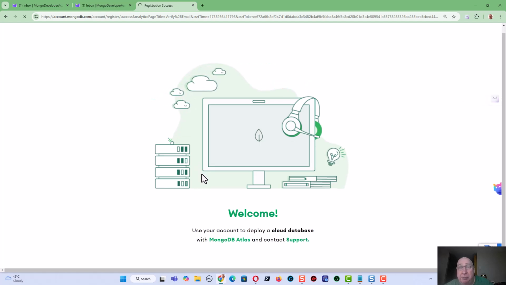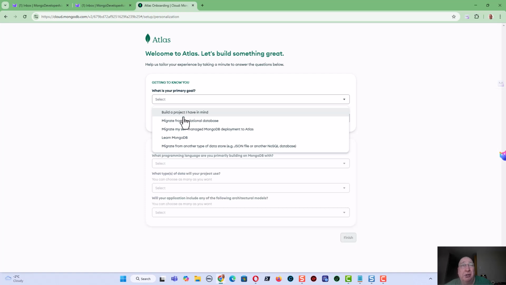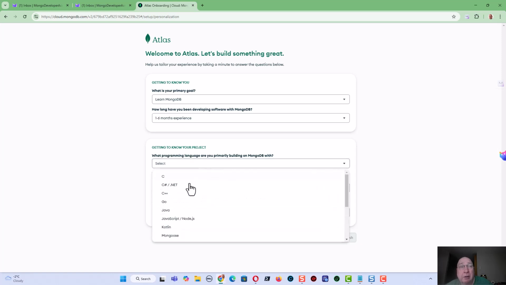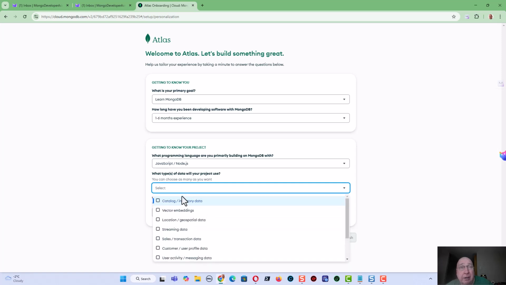All right, now guys, please pay attention. And ladies, these questions make zero difference, right? That's just for their internal record keeping. So let's put something here. We're going to be working with Node, of course. Data, I don't know, whatever I can find or buy.